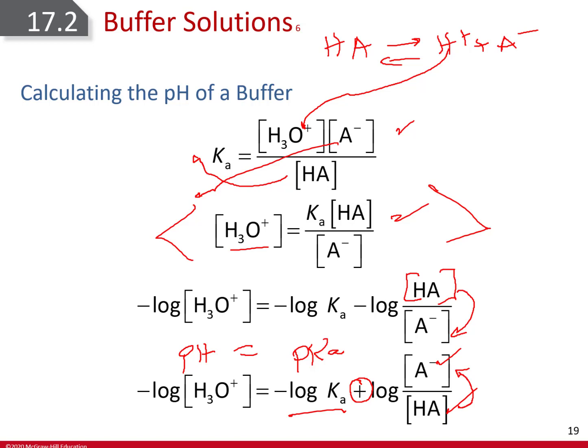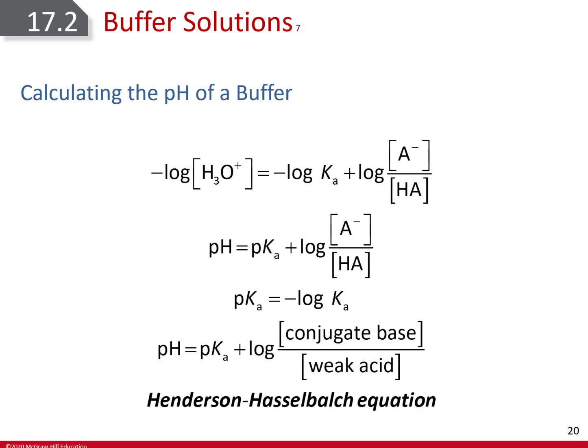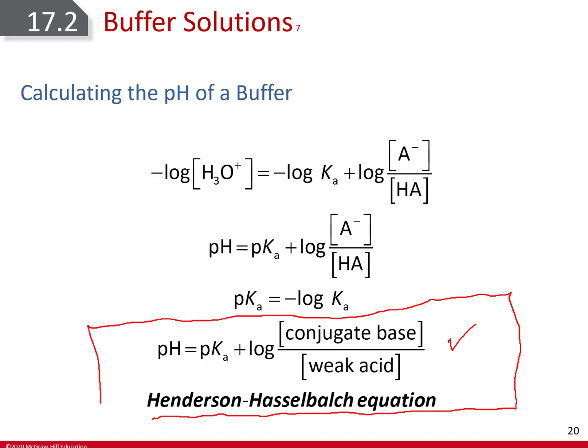So let's clean that all up. And we get this equation, and you need to memorize this equation. This is called the Henderson-Hasselbalch equation. You must know this equation. And you're going to do enough problems, you'll have that memorized, but this is the important part of section 2 in chapter 17. The Henderson-Hasselbalch equation.